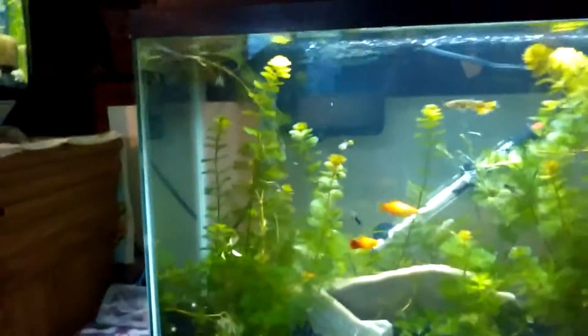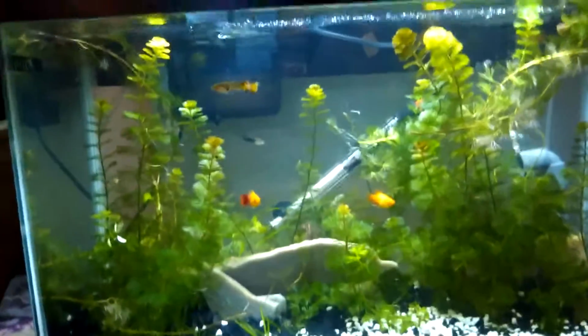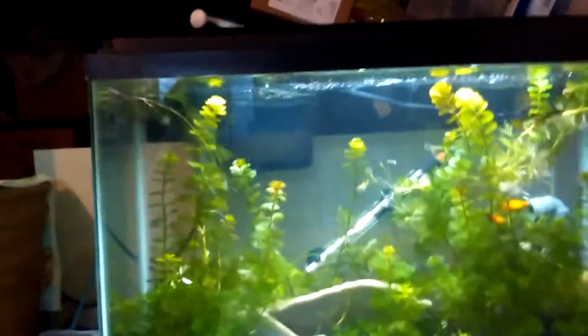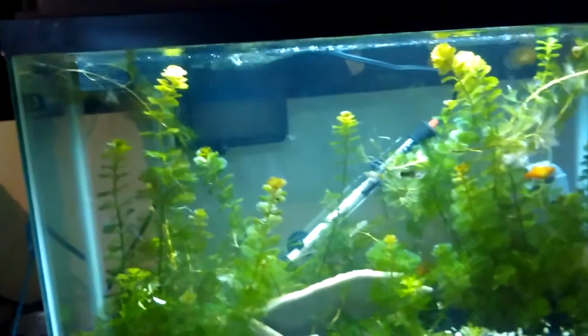And then I've got a 200-watt heater in here and a sponge filter. I keep a sponge filter in here because it helps with the nitrate and the ammonia levels, stuff like that. It helps this tank because the platies are pretty dirty.